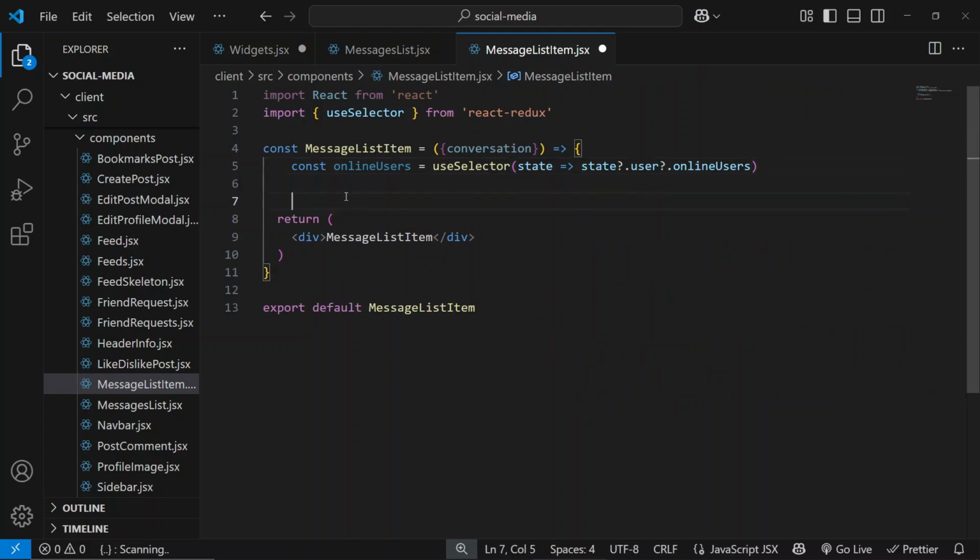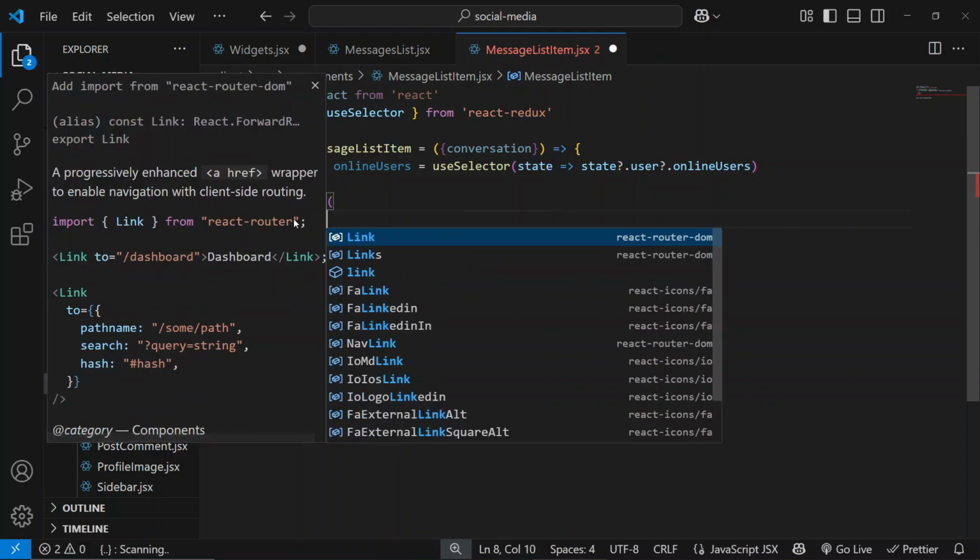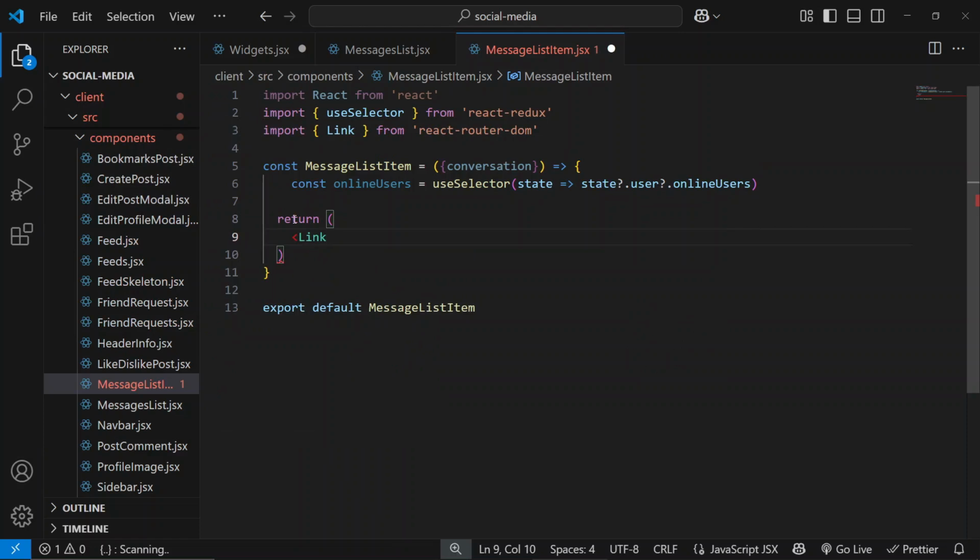Right now, here in the return, I'm going to have a link from React Router DOM, and they should be going to /messages/ and here I want to get the person that we are chatting with. Okay, the ID of the person we are chatting with. All right, so that will be conversation, and I want to get the first participant.